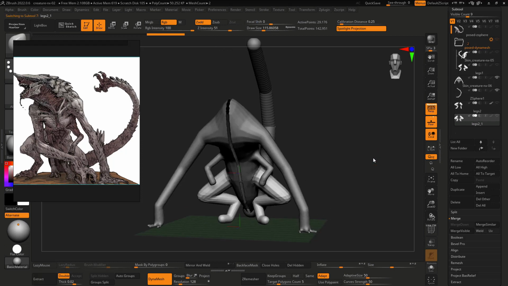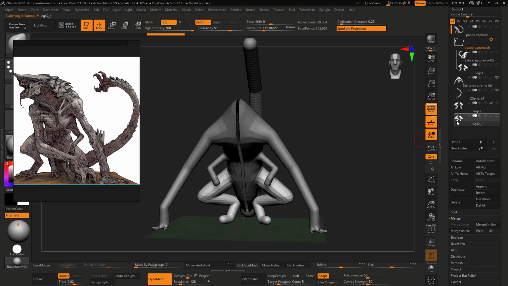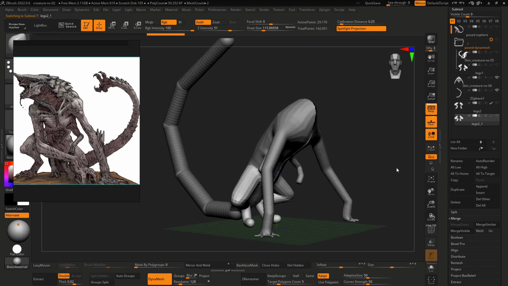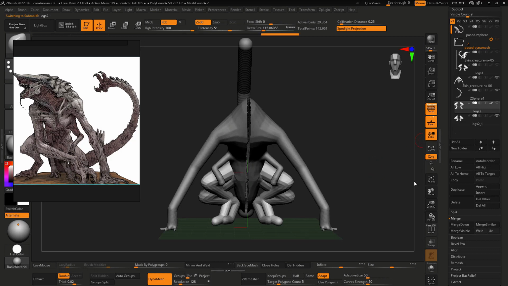I think here on this way it's better, but I am thinking to sculpt, which will be better. I think this part here. So I'm gonna keep this one.